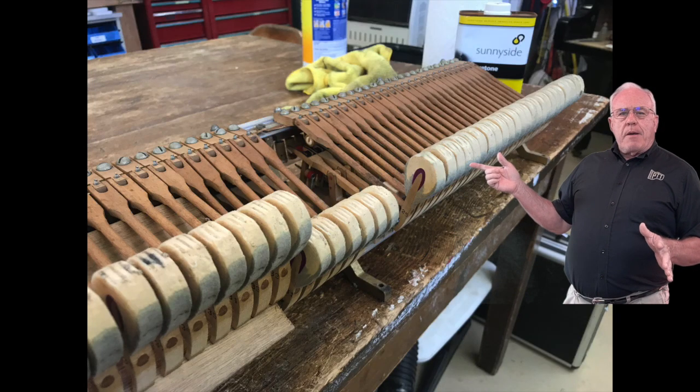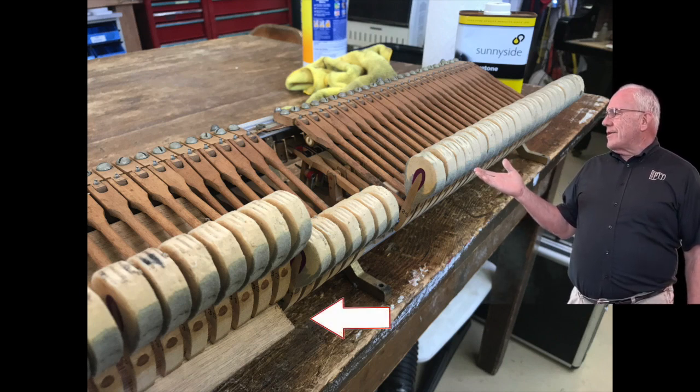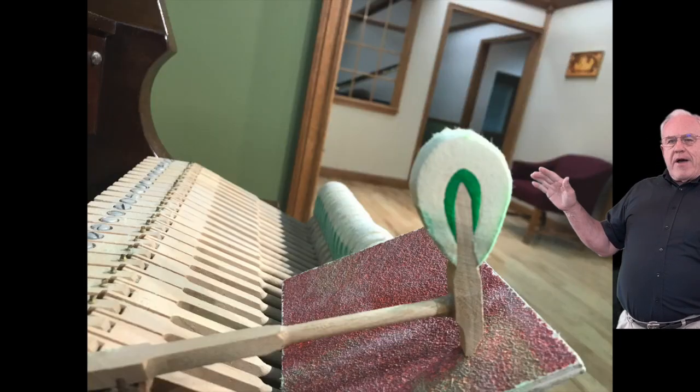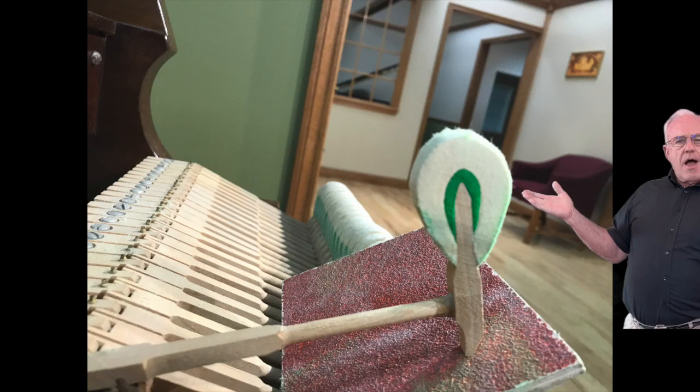This shows you a set of hammers that I'm getting ready to reshape on a grand piano, and you can see how I've got them blocked up and ready to file. Here's a hammer that is awfully misshapen. It was produced this way in the factory, so we have to do something. So what I did with this one is I filed it and reshaped it. Now this is the sculpting. I've reshaped that same hammer, there it is, and I haven't quite finished the top of it.